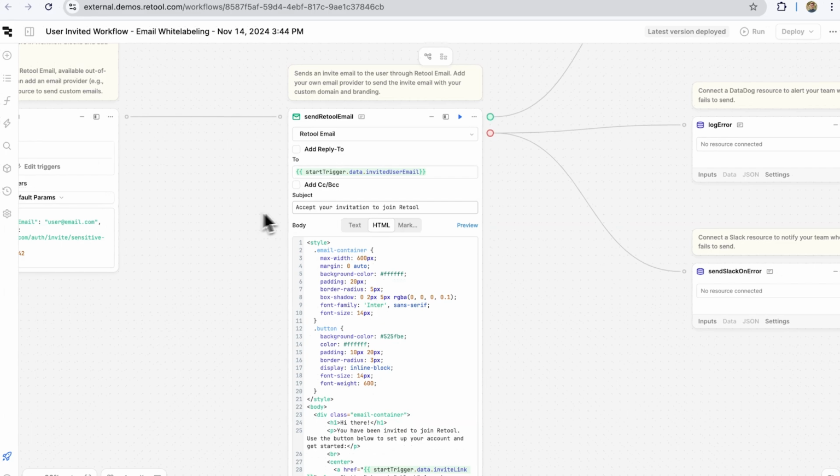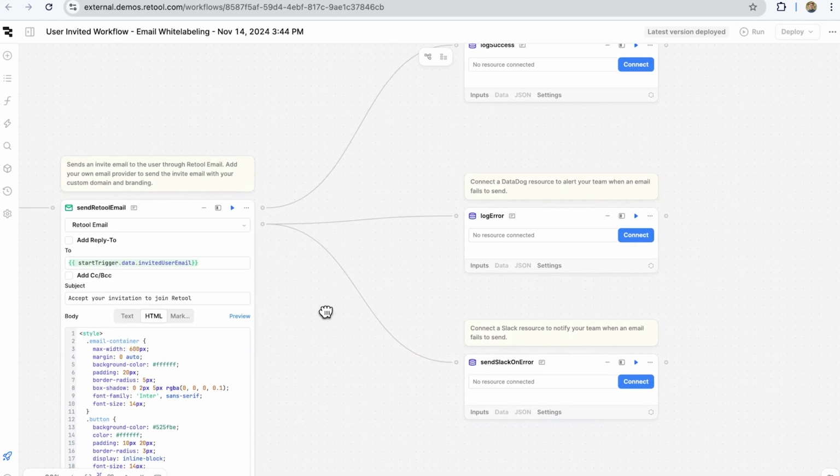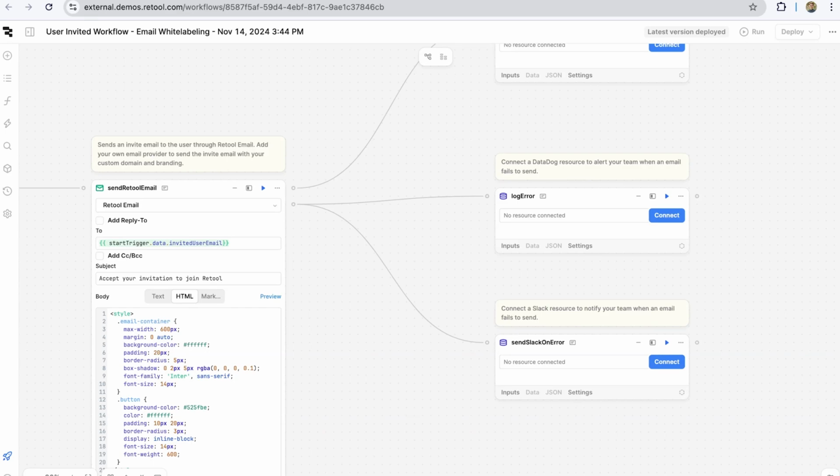We also recommend setting up appropriate alerts as error handlers, which we started doing here in case something goes wrong. Right now, our user invite flow is sufficient, so we'll focus our efforts on other areas of the portal, but we always have Retool events in our back pocket to customize not only the user invite email, but also the password reset and a few other emails as well.